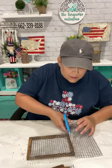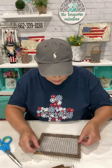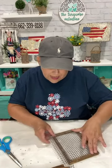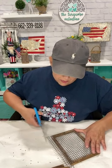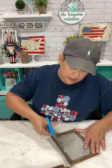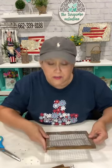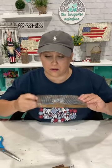But if y'all didn't see before, I had put it in my post that my friend Mandy with Western Grace Home Decor, she was live and she did a cute craft with a milk can. And she had a free little template that she was giving out, kind of like I do sometimes, to go with her craft. And it was super, super cute. Y'all have to go check her stuff out.